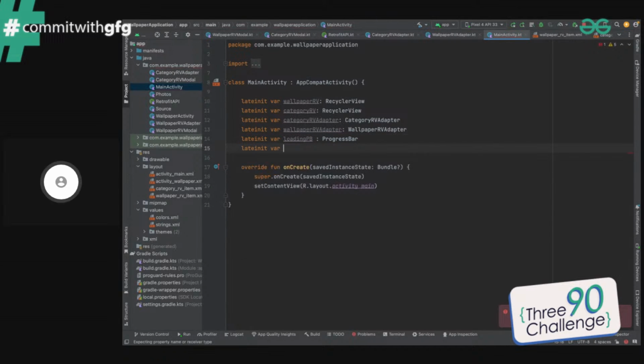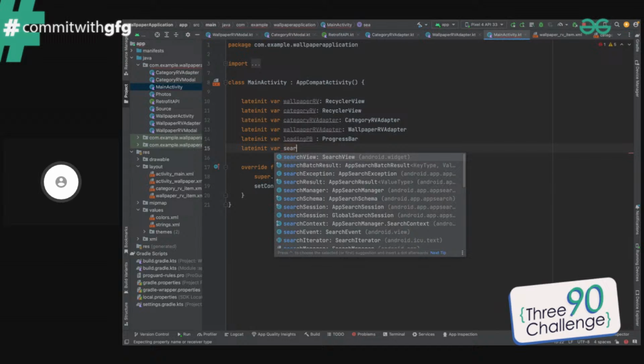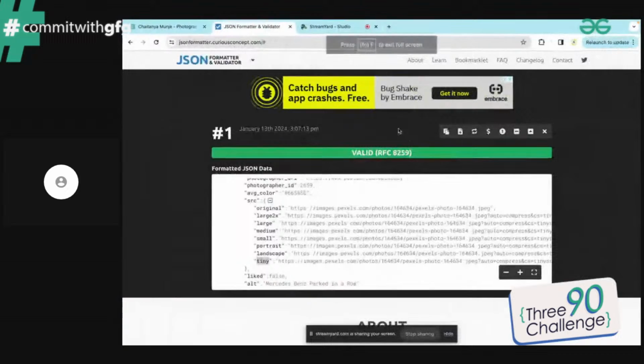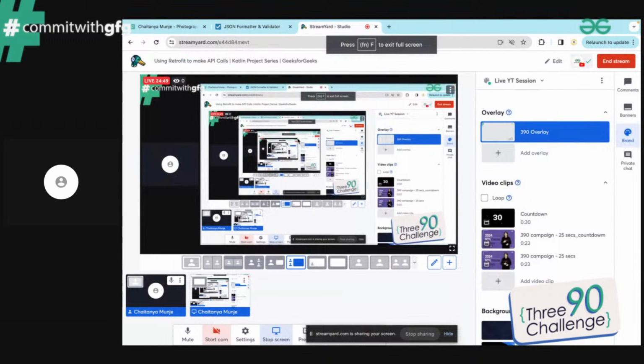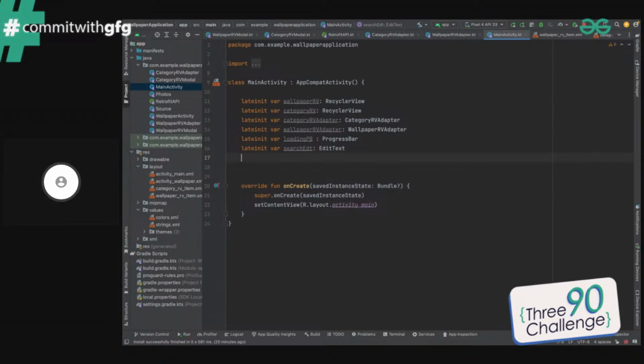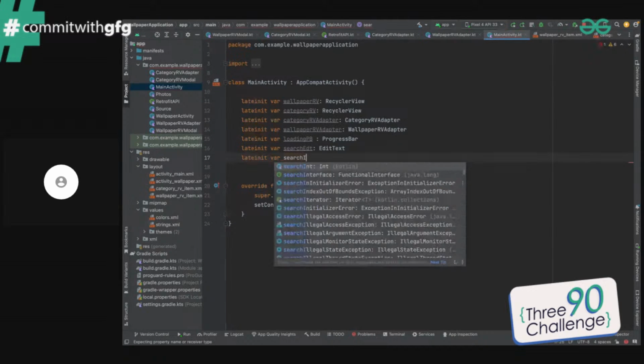After that, we will be creating the variable for our search edit text, which is an EditText. Then we will be creating the variable for our search image view.